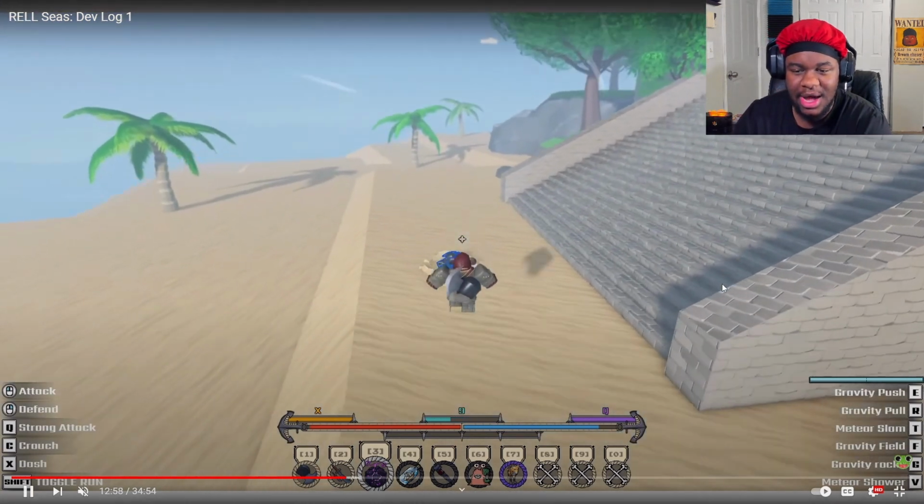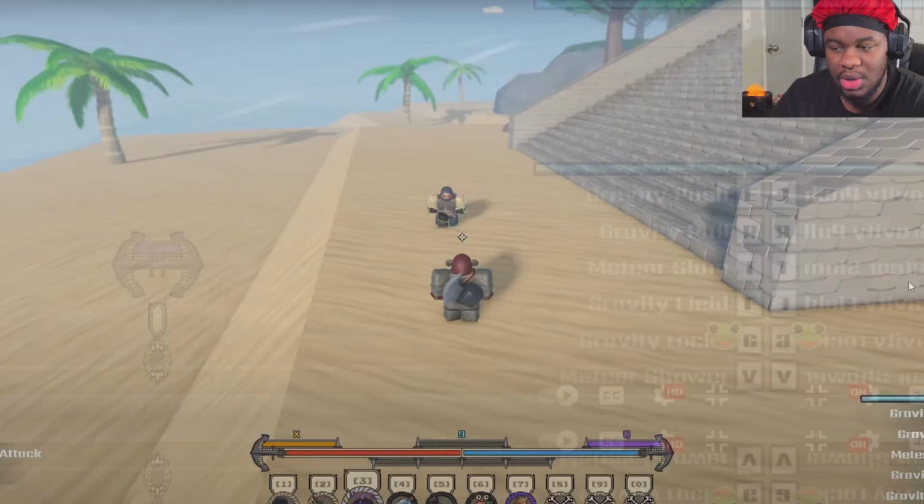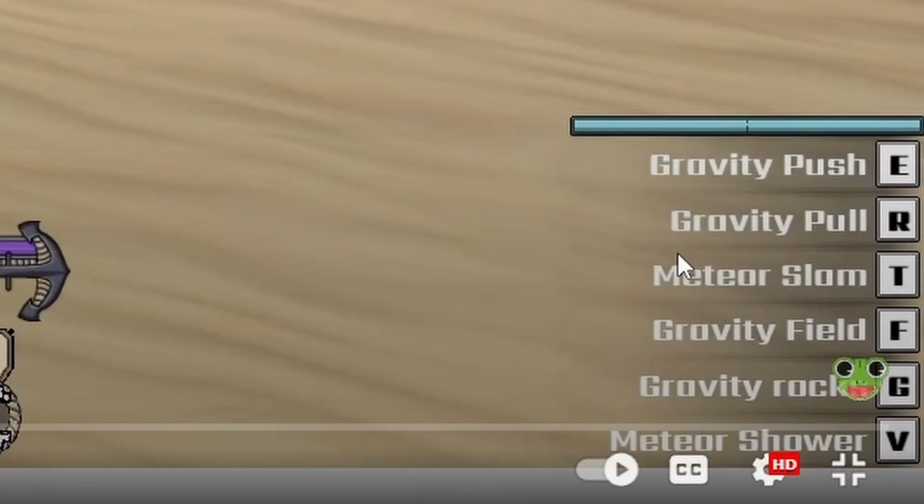Anyway, so check this out. He's trying to use his gravity push, right? So in the bottom right, we have gravity push, gravity pull, meteor slam, gravity field, and gravity rocket, something like that. And then we have meteor shower, okay?